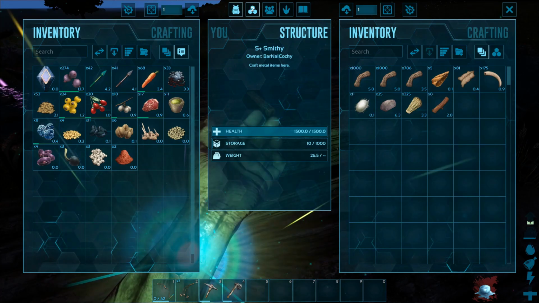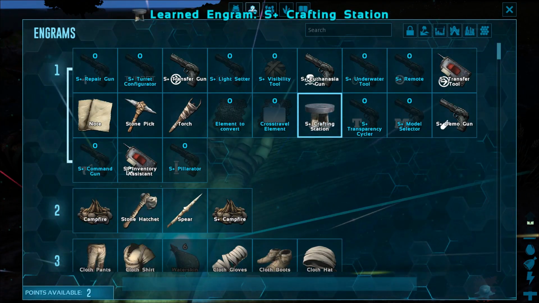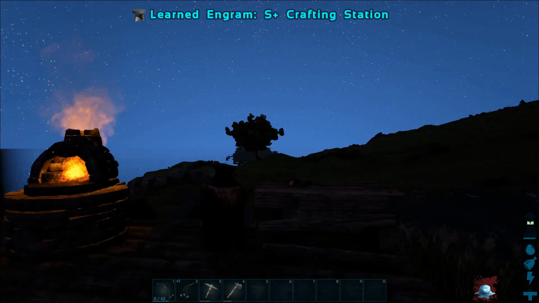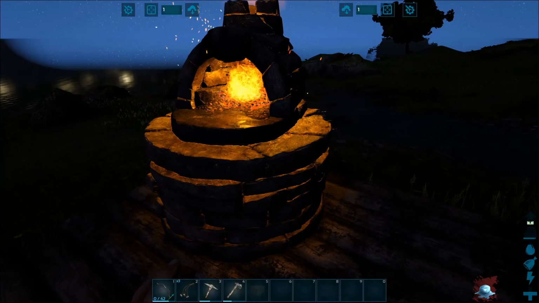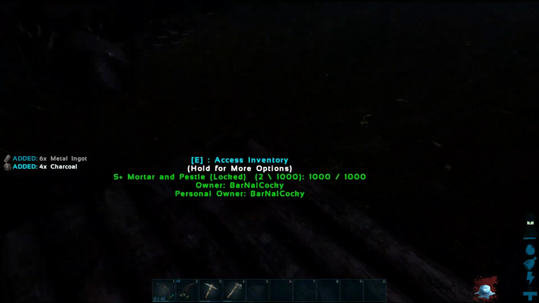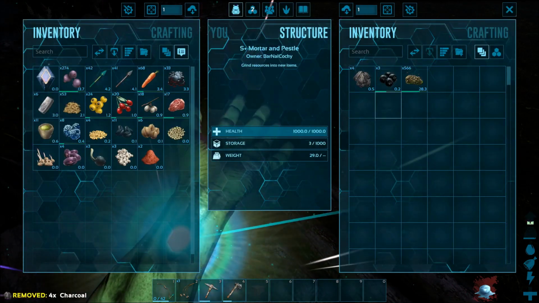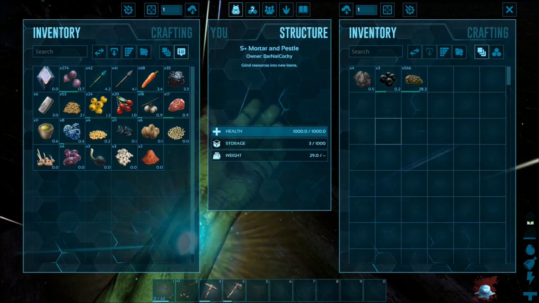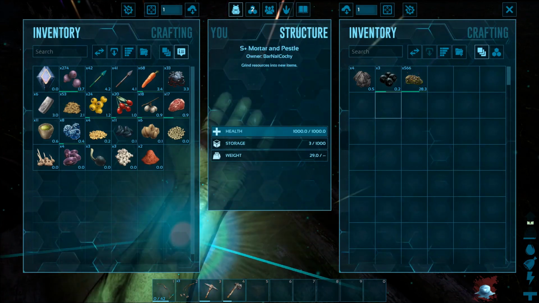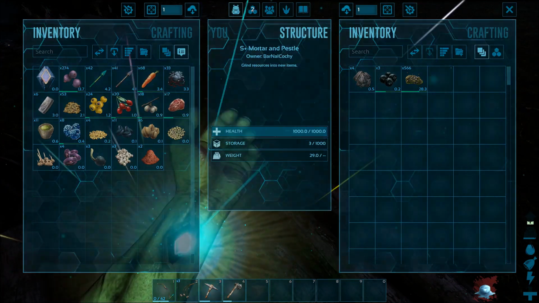Not. So, I know earlier I was saying start from the bottom. Don't do that. Just don't listen to me. That's a horrible, horrible plan. So we're going to put our charcoal in here. Eventually, we're probably not going to do it here, but we're going to need gunpowder. We're not going to build our longneck here. I still have to learn that. I'm high enough level to learn it, but I screwed up in my engrams.